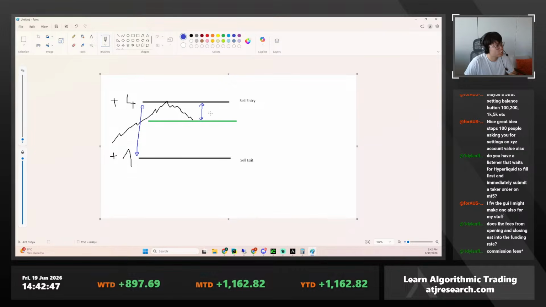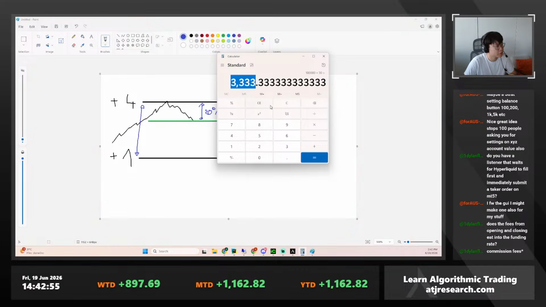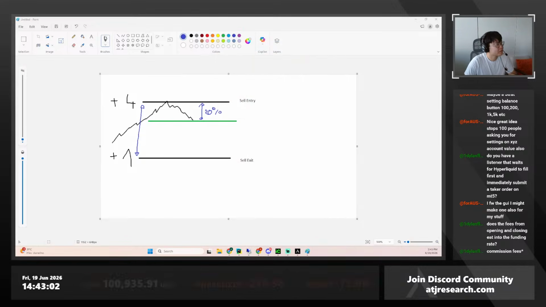So in this case, when does the signal expire? The signal in this case expires. So this is 3. So what is 3 times 0.2? 3 times 0.2 is 0.6. So it will expire at the value 3.4. So when price drops below this value, then our signal gets cancelled, and the limit price stops quoting, right?